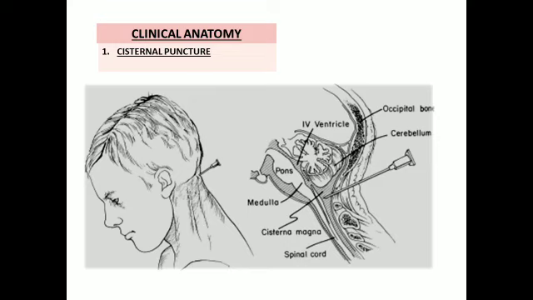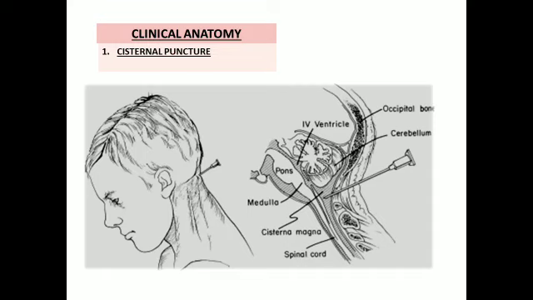Now let us see a clinical application of this suboccipital triangle. There is a procedure called cisternal puncture, also called cisternal tap. Once the lumbar puncturing procedure has failed, this procedure can be used to collect the CSF for therapeutic or investigatory purposes. So once lumbar puncture has failed, the next option is cisternal puncture. We have the cisterna magna. When we were talking about the subarachnoid space, we talked about the cisterna magna behind the brainstem. From the cisterna magna we can introduce a needle and collect the CSF. So CSF can be collected by puncturing at the suboccipital triangle. This is called a cisternal puncture.